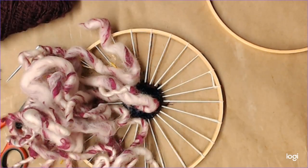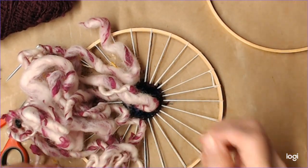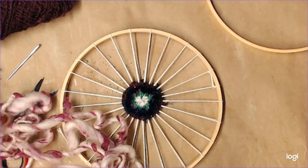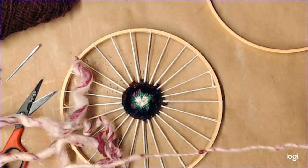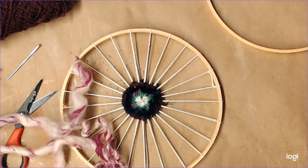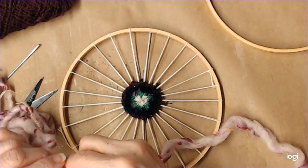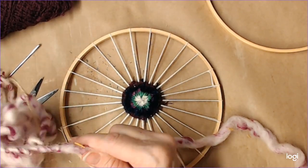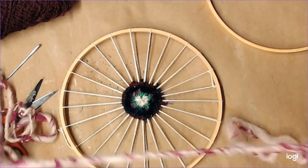We'll use some of this I used when I was showing you that little loom. The problem with this one is it's hard to get it in your needle. So let's just do some without the needle so you can see that you can do that too if you're using something bigger than you have a needle.